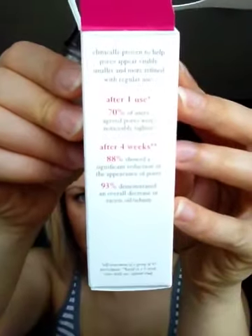I'm sorry to say this was a total dud for me. I really do like Philosophy products — I'm a firm believer in the Purity facial wash, I've used Hope in a Jar, the micro-delivery wash. I love Philosophy, but this was a total failure for me. Maybe more bamboo extract would help, I don't know. As much as I'd love to see all those amazing benefits after a few weeks, unfortunately I'm not going to be one of those people. I'm taking this back to Sephora today to get my money back.